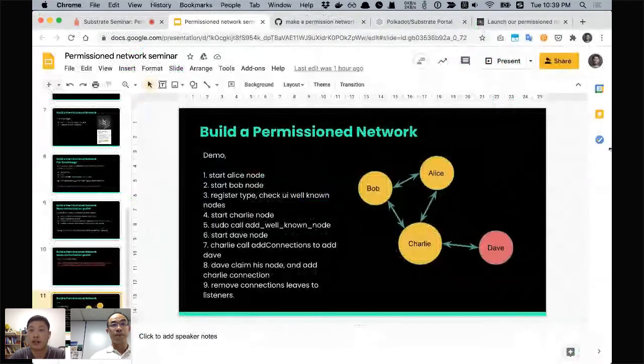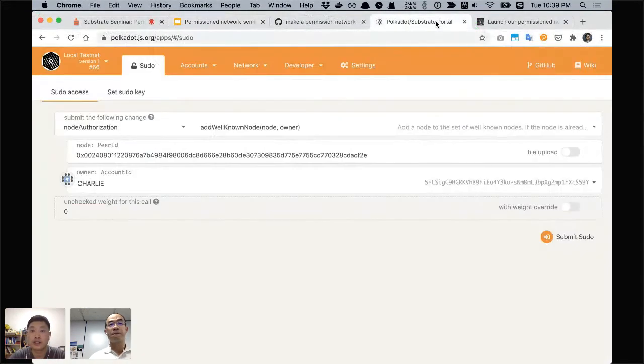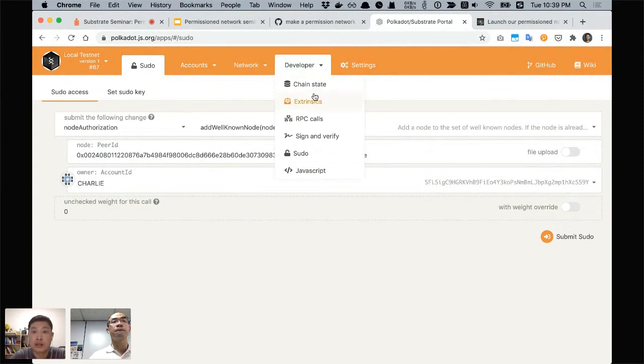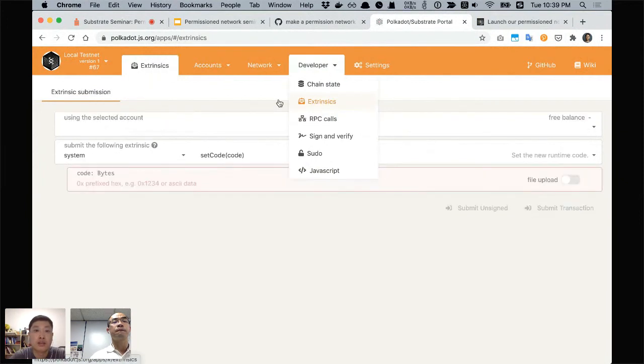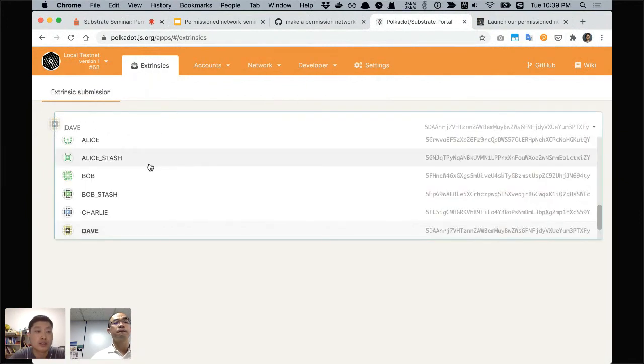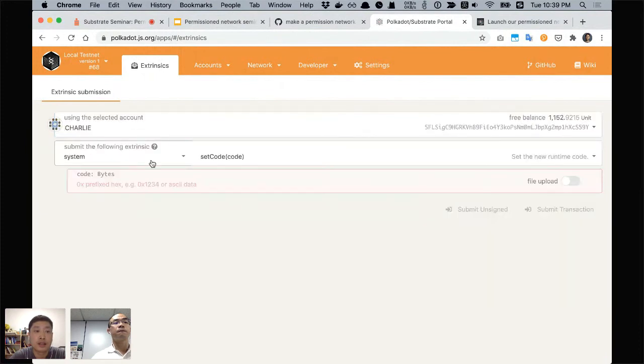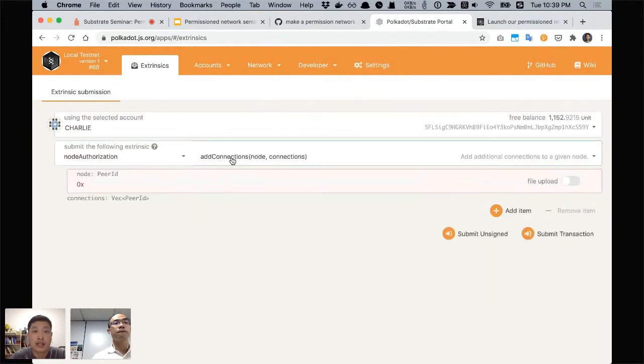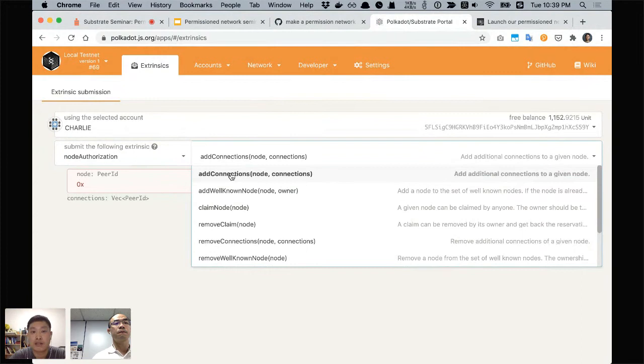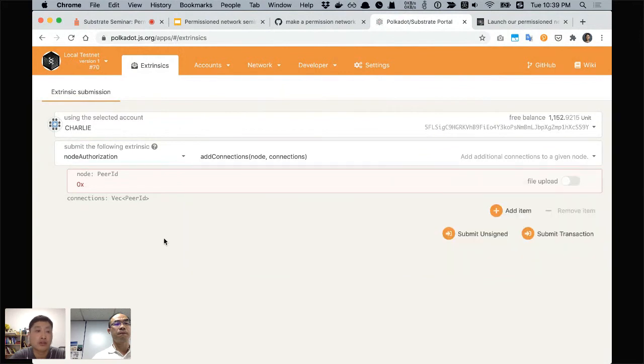Now let's see how we can quickly configure Dave's node to make it connectable to Charlie's node. We don't need a sudo call this time. We need the normal call. Let's first use Charlie to add an additional connection from Charlie to Dave's node.